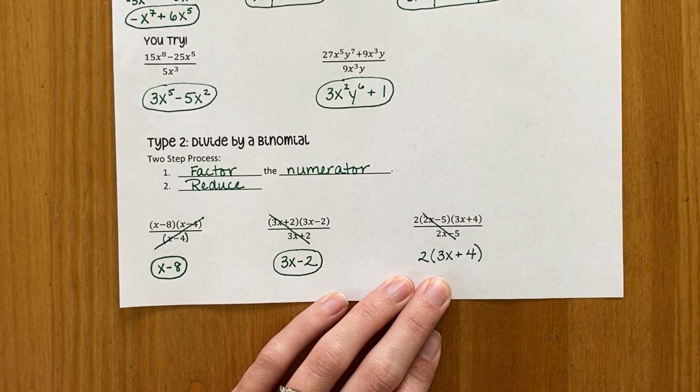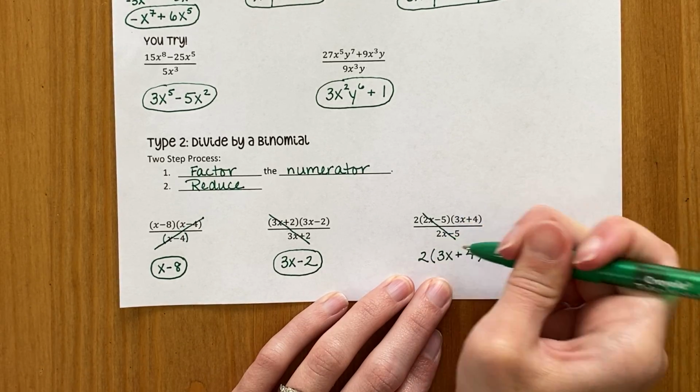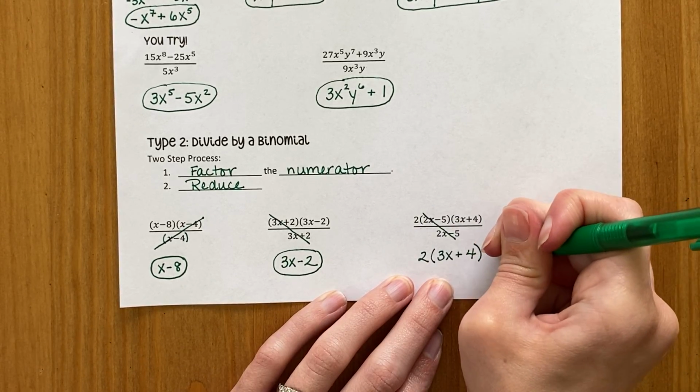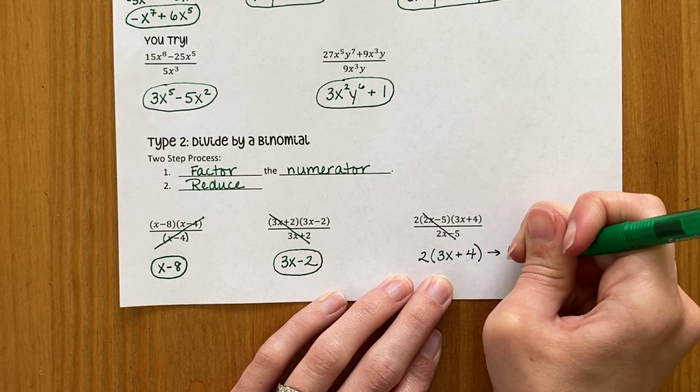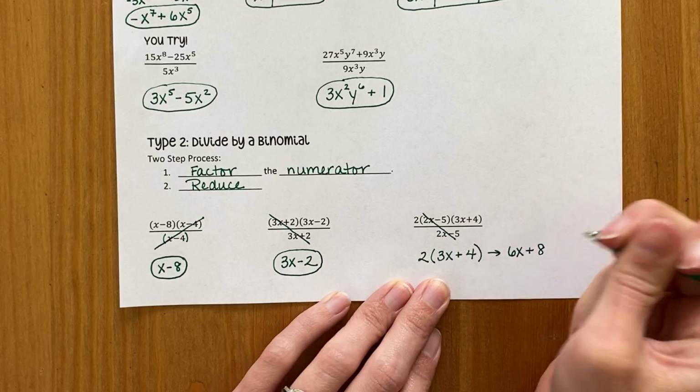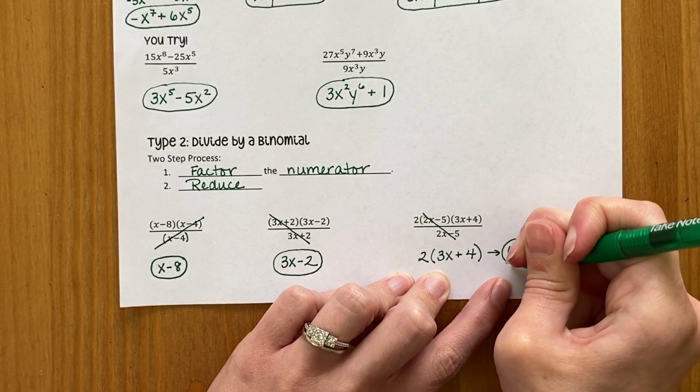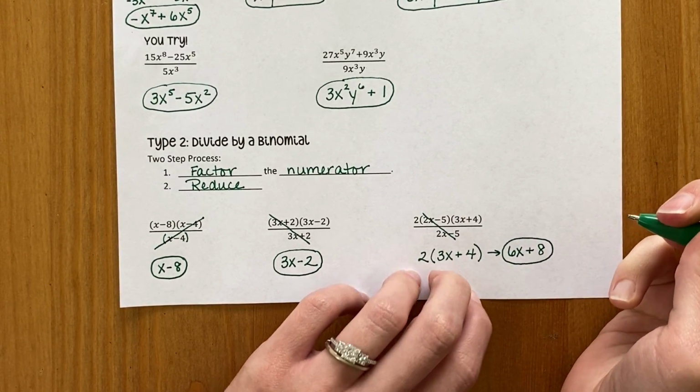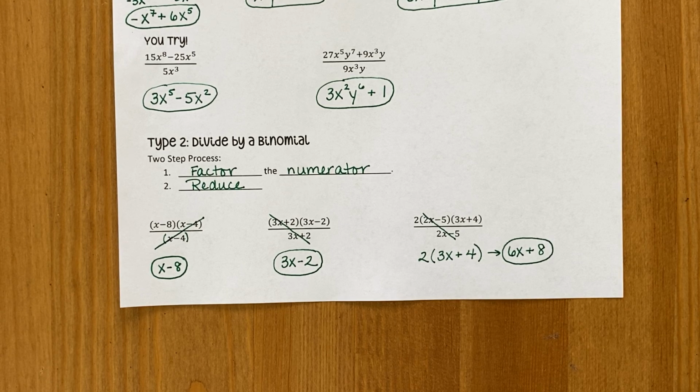Now, depending on what your instructions say, if they want you to simplify this further, you could distribute this through. This would be an okay answer. Distributing it through is what I think I'm going to stop with. So 2 times 3x makes 6x, and 2 times 4 makes 8, using that polynomial multiplication. We'll revisit this again whenever we do our lessons on factoring in the last unit.